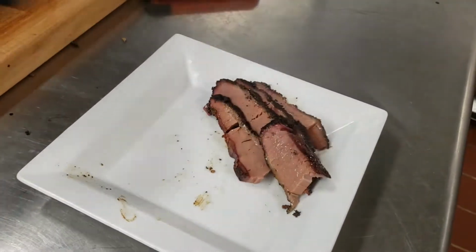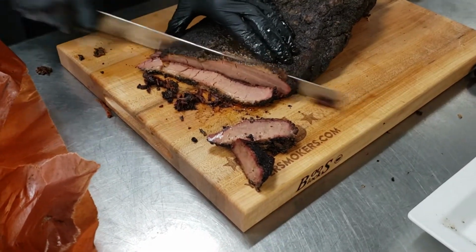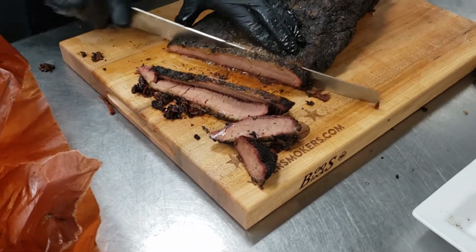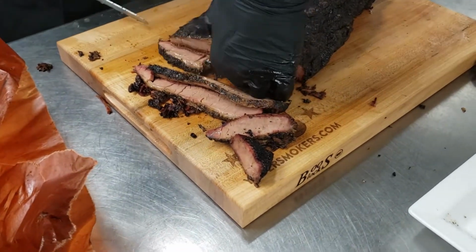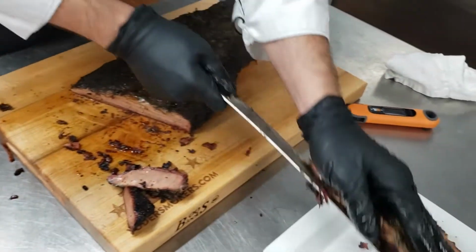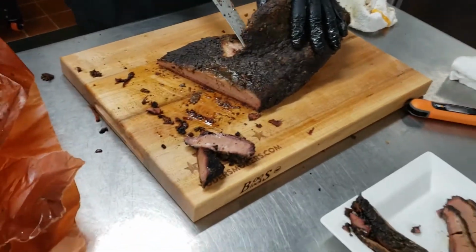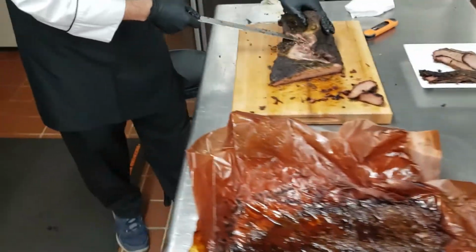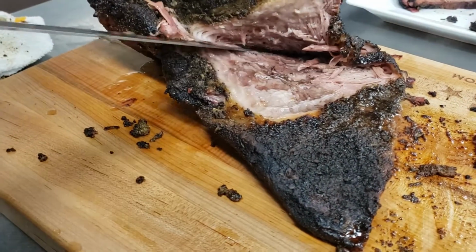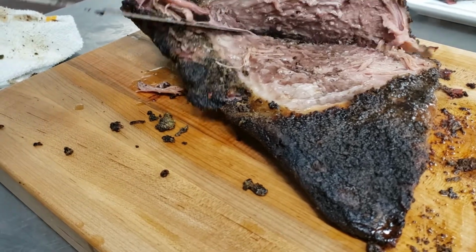Falling apart. Falling apart. Do a 1/4 inch slice and see if we can get it. Oh, it wants to keep on going. Let's see what the point looks like. Usually if you just find that fat seam, and you remember when we were trimming, there was a little bit of a seam on either side, you can just tell where it was.